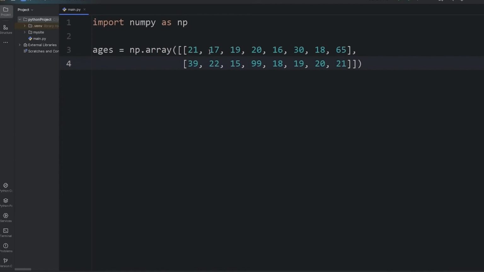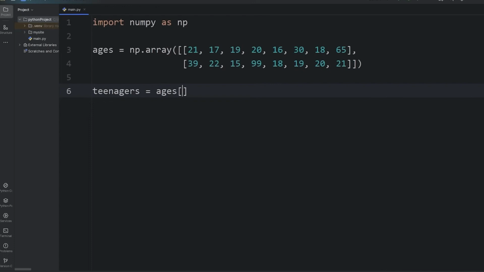By using filtering, we can filter out some of this data and create a new array. By taking our original set of data, we can filter out elements that don't match a certain condition, then use the elements that do match to create a new array. Let's say we'll create a new array of all the teenagers. Find anybody that's under 18. I'll create a new array. We'll name it teenagers equals, take our original array, which we have named ages.